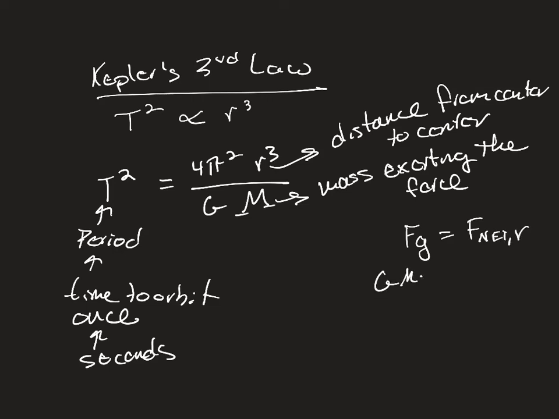So we're plugging in our Newtonian gravitation equation, and force net in the radial direction equals mass times velocity squared over r. So the little m's cancel out, and you're left with only the mass exerting the force, not the one experiencing the force. And there's some more substitutions to get the full derivation, because you have to turn velocity into period. However, you can get the idea that those little m's cancel out, so that you're only left with the mass exerting the force in the equation. And it's incredibly important for you guys to know that.